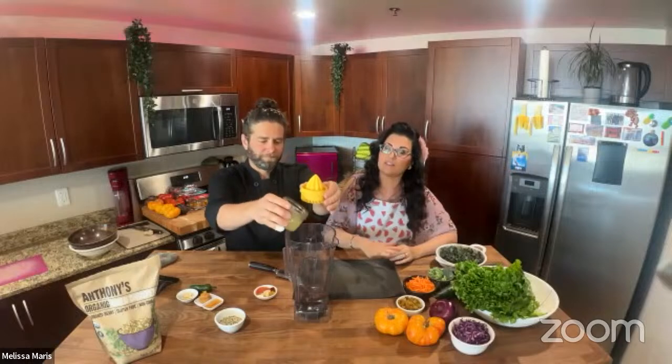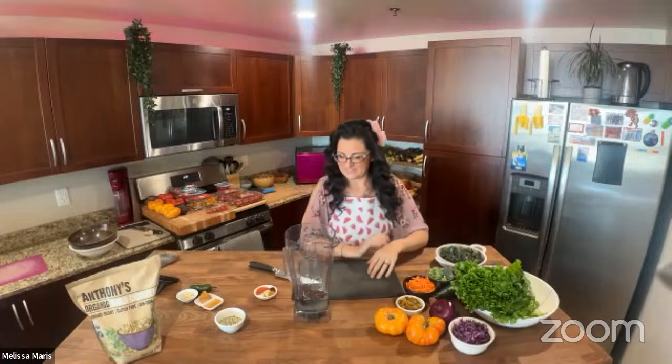And with the dressings, you can kind of play around with the amounts. Like if we had a quarter cup of lemon juice in there, it would still be fine. It would just be a little more lemony. Or if you didn't want it as lemony, maybe do 2 tablespoons. You can play around with the amounts, especially the spices. As we always say, always start slow with the spices because you can always add more. Right. But you can't take away. So there we go.